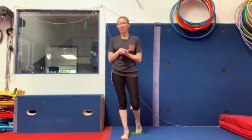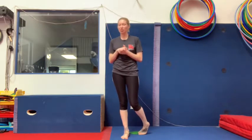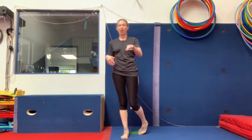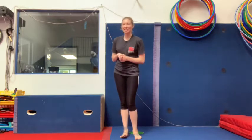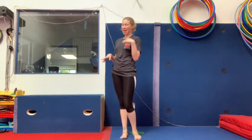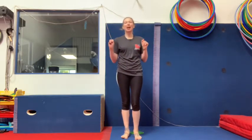Today we are going to learn a routine. You can do it on floor, like on a straight line, on carpet, on the grass. I'm gonna be doing it on a beam. So when the gym opens back up, you guys will know this new beam routine that you can show your coach.